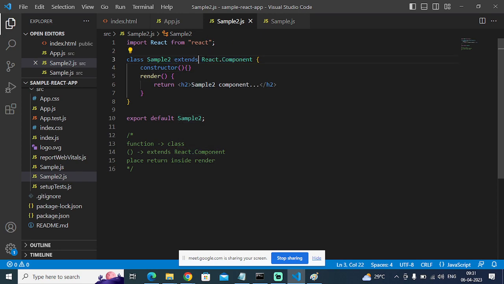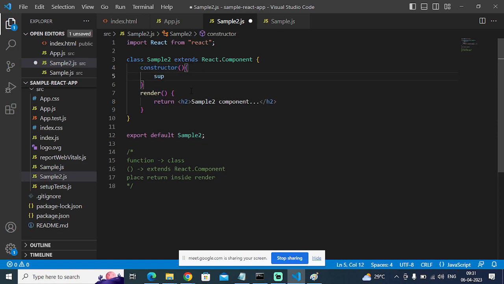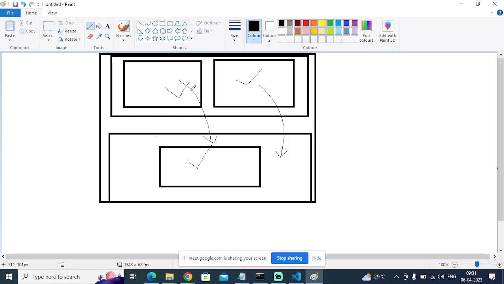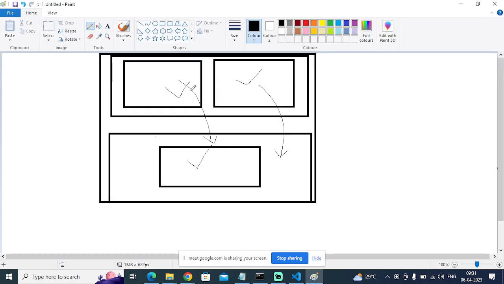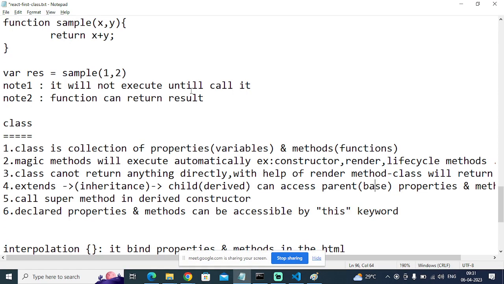If you want to access properties and methods of this React component in the constructor, you need to call the super method. Now we don't have the error. If you create a constructor in the derived class, you have to call the super method.